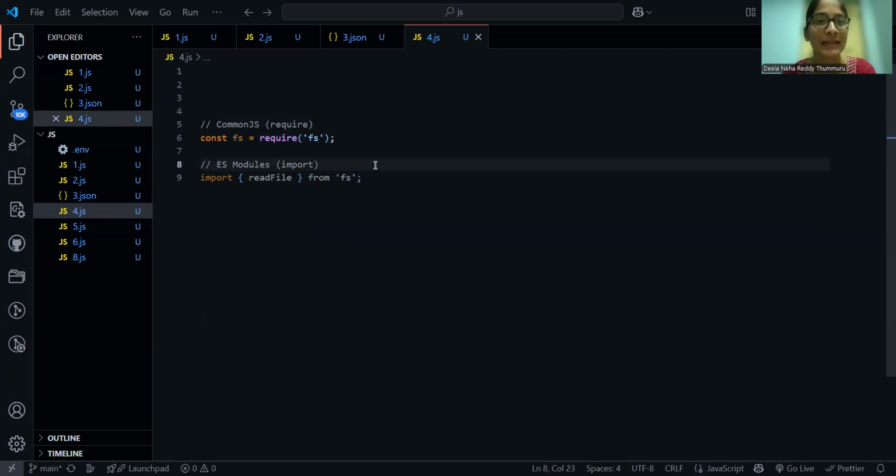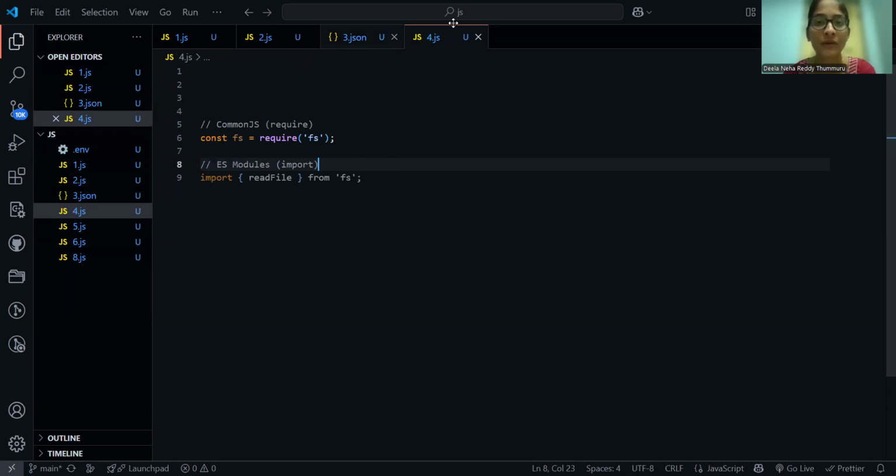The import syntax is more rigid. It must be at the file top level. Also, import allows us to selectively import only what we need using destructuring, while require is synchronous. Import enables better static analysis and tree shaking in modern JavaScript bundles.